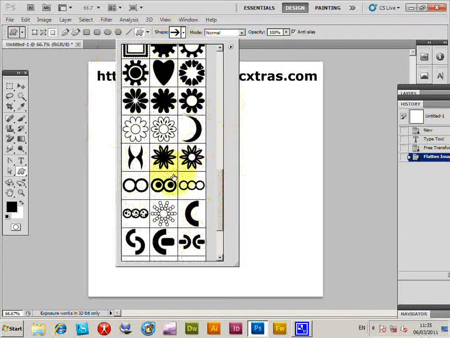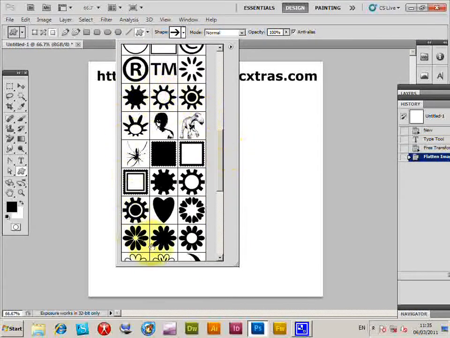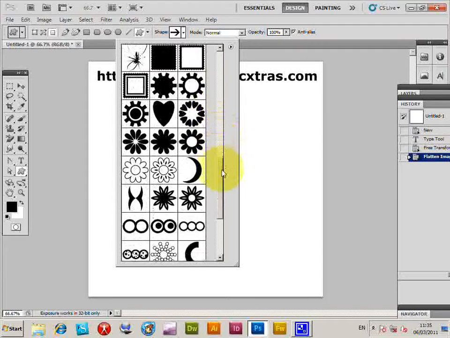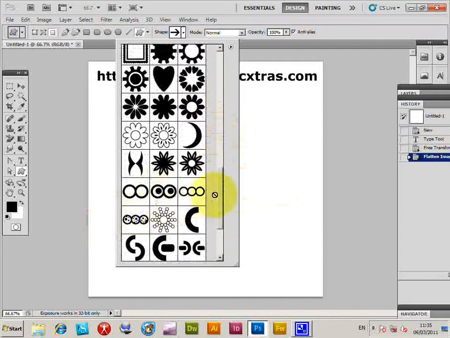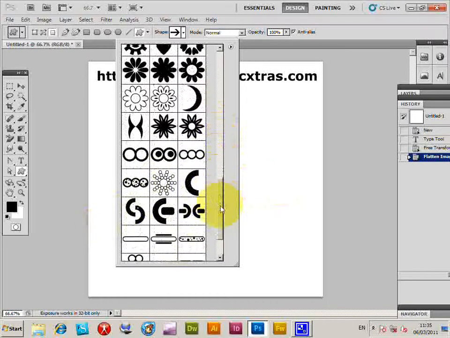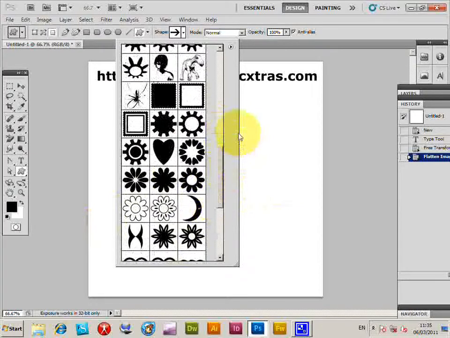Right, there's a variety of shapes. Some of the shapes are newly created ones. Some of the shapes are actually from existing shape sets, such as this silhouette, also a dinosaur, insect, frames, different heart designs, as well as eyes and C shape and that sort of thing. So I'm just going to quickly show the use of some of these shapes.